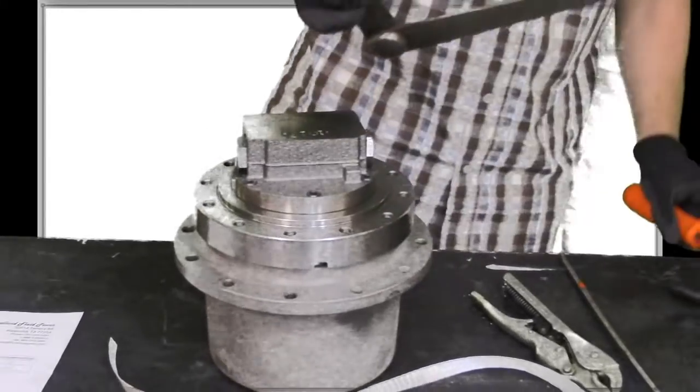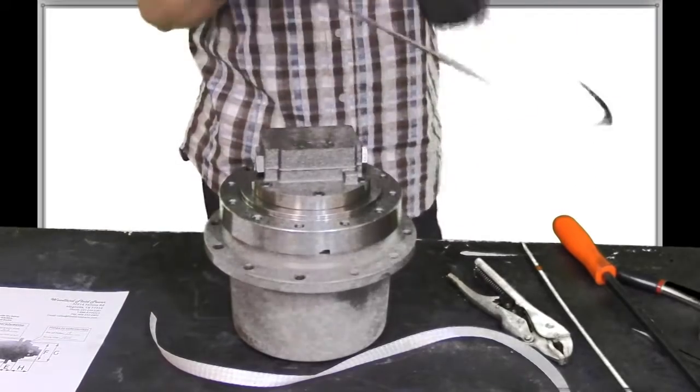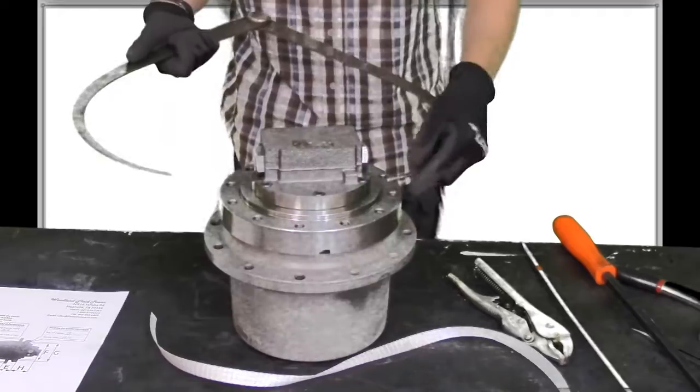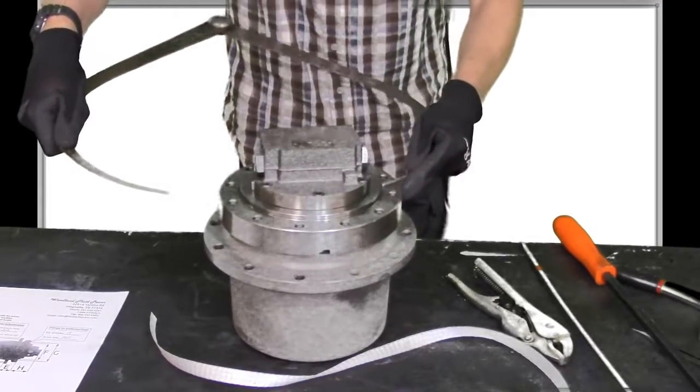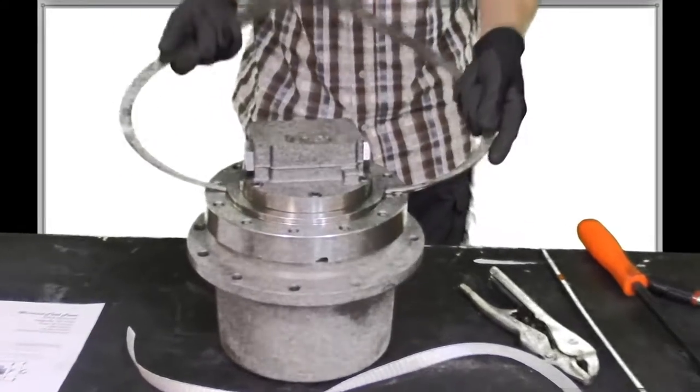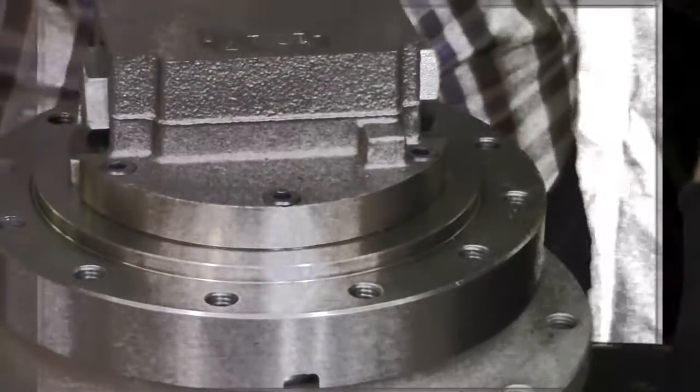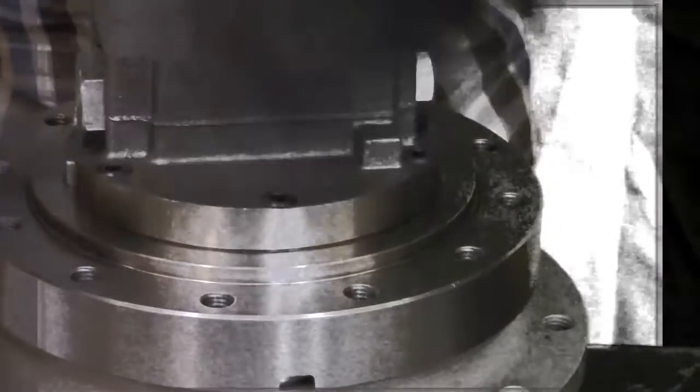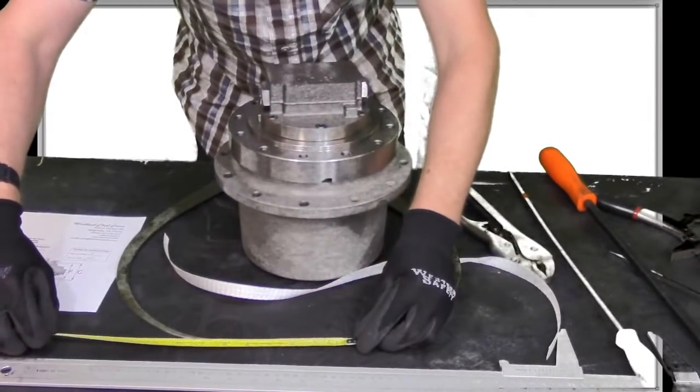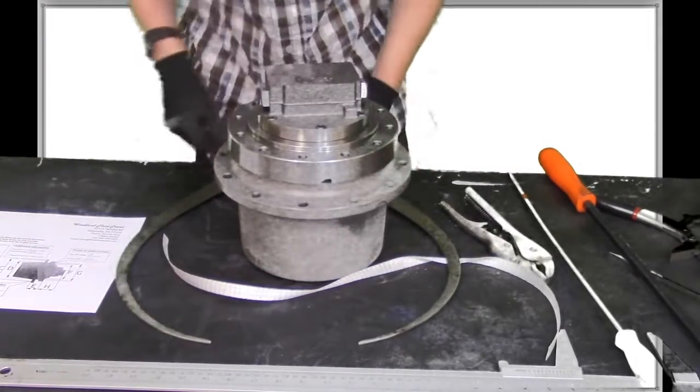Another option, if you're lucky enough to have a big set of calipers around your shop, you can use these. And this works really well. If I can get them to collapse. So I can use these to check that diameter, then set them down and measure between them. Yeah, 6 and 1 half. So I was off a little bit when I eyeballed it, but that gets it right on. 6 and 1 half.